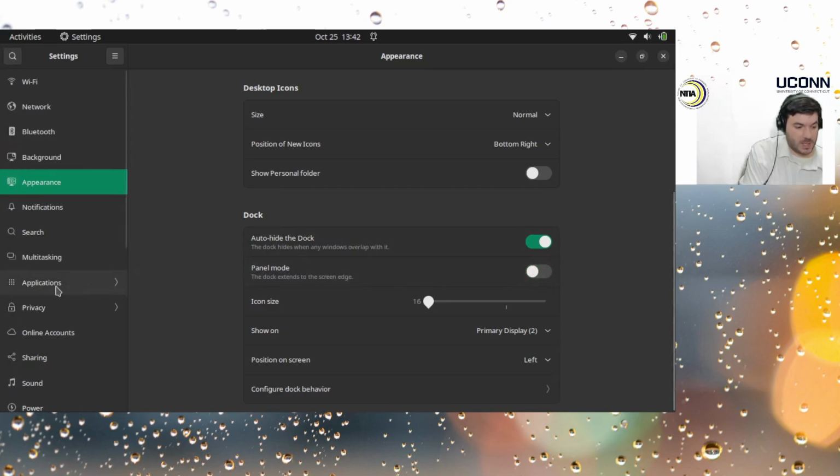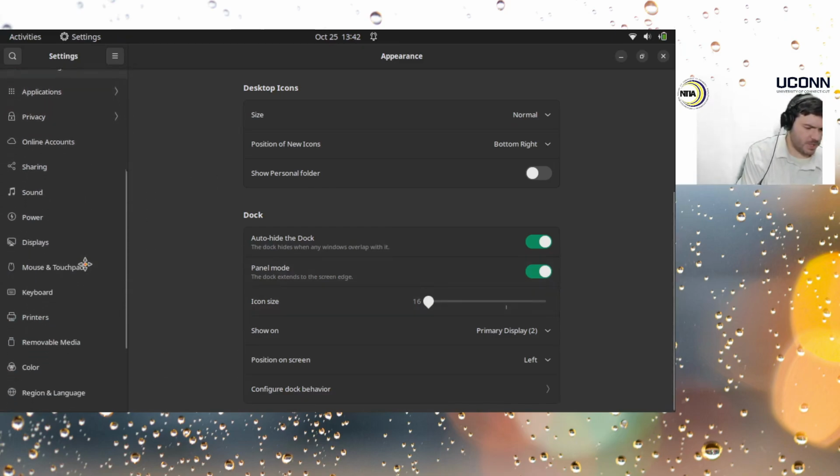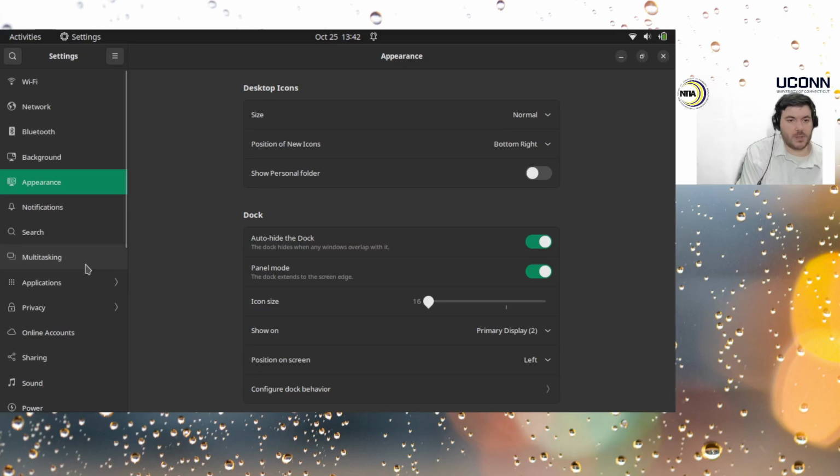Panel mode. Now it's only a little panel. I like the bar to go the whole way up and down full screen. You can change it to be bottom, right, or left, and a whole bunch of other settings. So this is the first place you should look if you need to change some of your settings, connect to Wi-Fi, your network, Bluetooth options, change your desktop background. All of that's up in here.